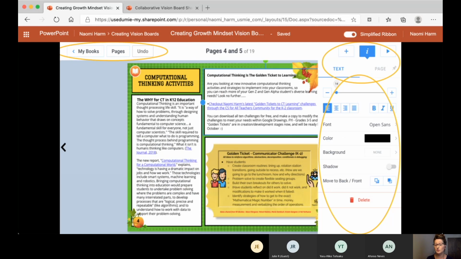The other thing too, here's another screenshot from another page of one of the newsletters. I gave an overview about computational thinking activities and what you can do to help kids understand what computational thinking is and how to better meet the needs of today's Generation Z and Alpha students. Now, the callouts on the right side, what you'll see is that it looks and feels very simplistic, like a word processing design system, because you can justify the margins and the words. You've got your bold, italicized, and underline. You can choose fonts, colors, add backgrounds, shadows, you name it, add all of that into it. So you can really beautify it up.